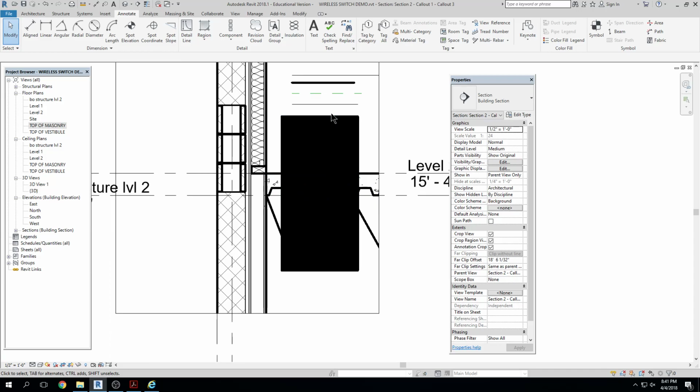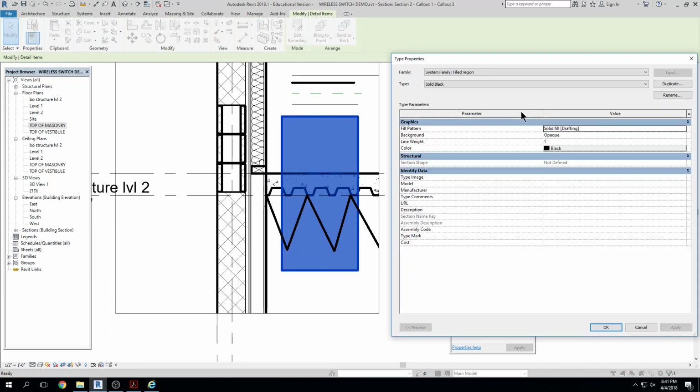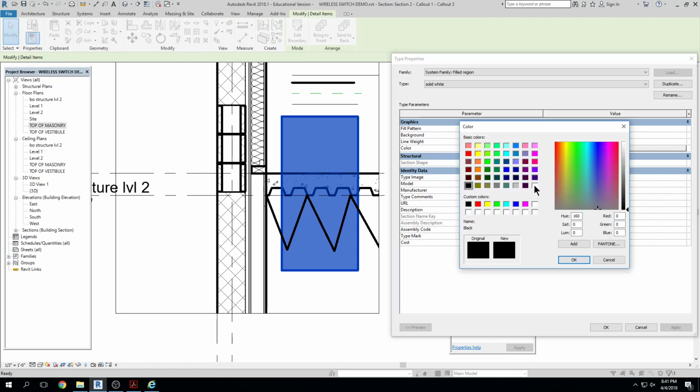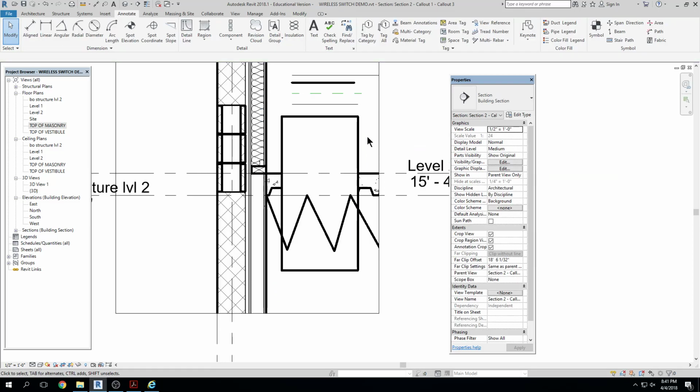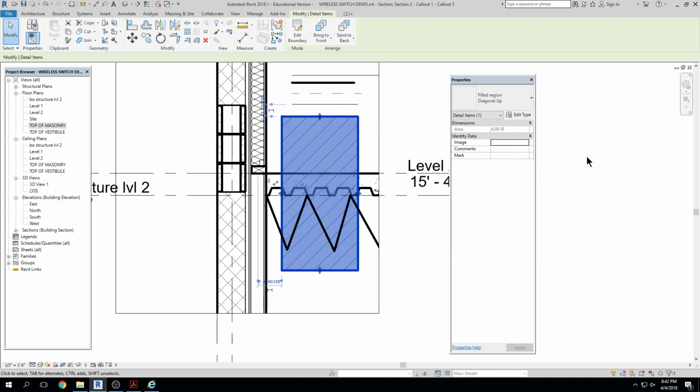Okay, I can click on this, I can hit edit type, I can create a brand new hatch type just like I do anything else in Revit, right? So if I have a black hatch pattern here, I can choose duplicate, give it a new name like solid white pattern, hit OK. The color is going to be whatever color you want it to be. So I can choose white, hit OK, OK. And instead of a black pattern, I have a very thick outline over this white region here. Okay, I can click on it. Whoops, not that far. Click. I can drag this down, and I can change it.